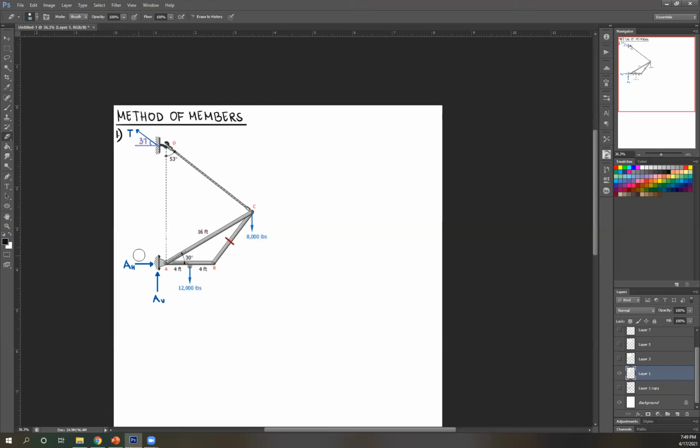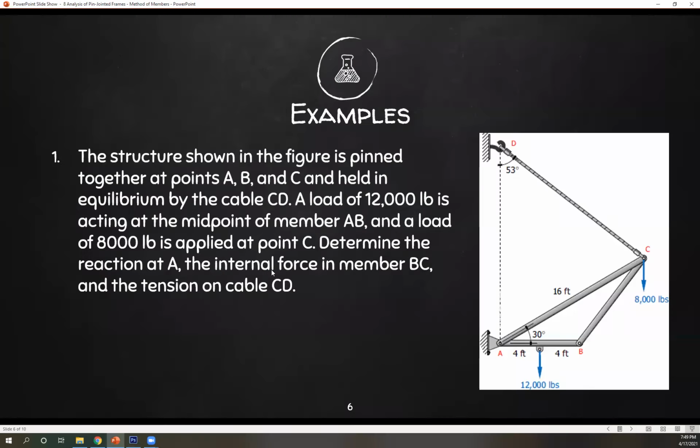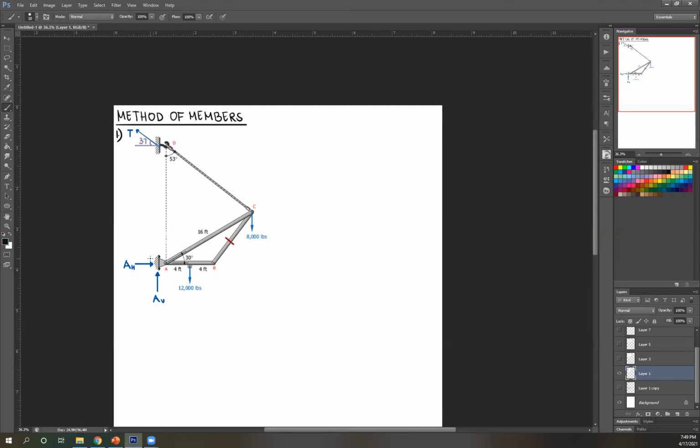So we can start by order on which it was mentioned here. So let's try to solve reaction at A first. Even though this looks different, the principle is still the same as your previous lecture. Usually when looking for reaction, we either start with moment or summation of forces X or Y. Now I want to get force at A, so you're going to get moment on the other support, so at B. So let's take moment at B.